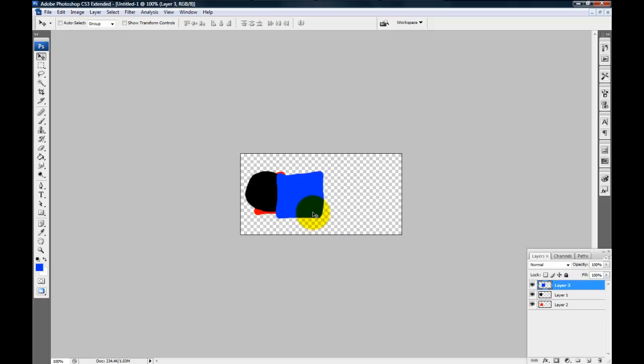If I move this square to the side, you'll notice that all around the square is this checkered background, which represents transparency. Now usually in an image you'll start with a white background, but in this case I got rid of that and it's transparent. So that means when I move the square over the other two shapes, anything around the square is transparent. It displays the layers below it. For example, around the square, instead of seeing white, you can see the black circle and you can see the red triangle. And that's the beauty of transparency. You can show what's behind your actual shape on each layer.